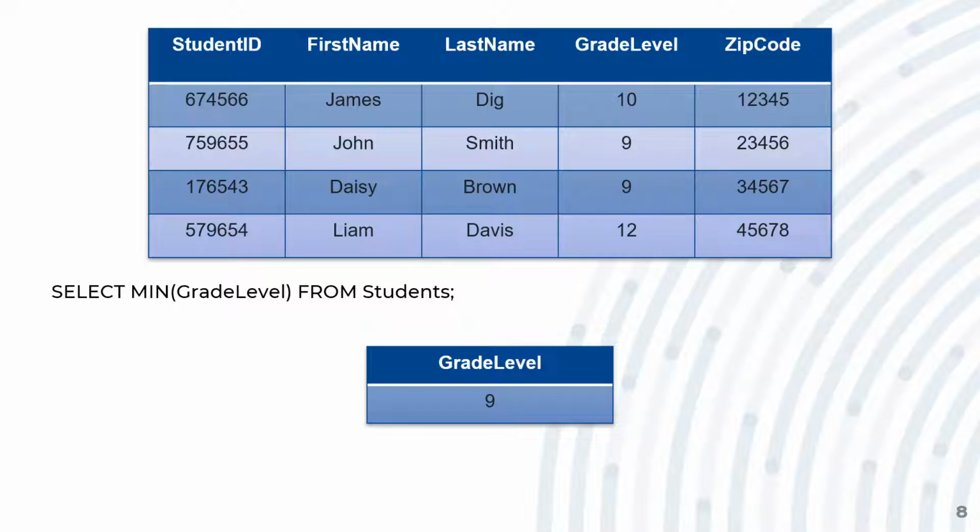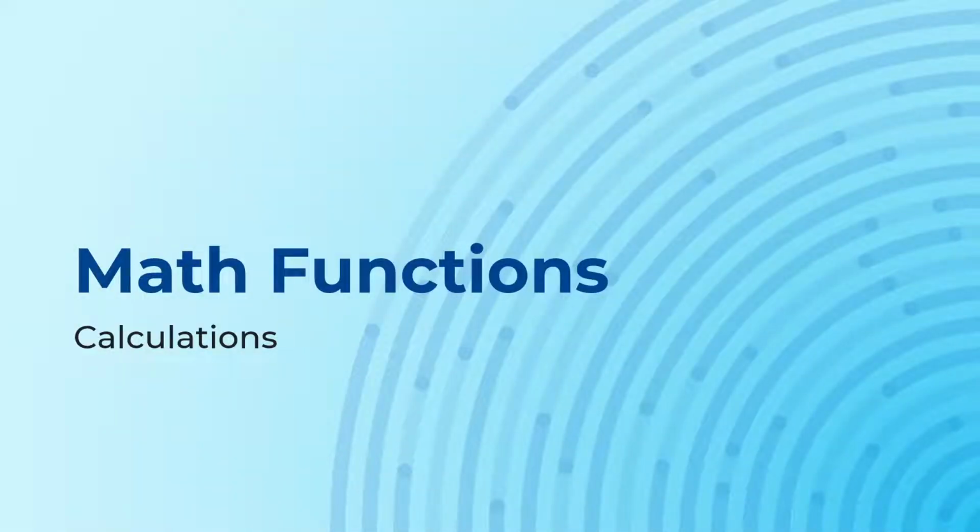Even though there are 2 9s in the original table, it only prints out one of them. Also, take note of how we don't have to say table name dot column name since we're doing from students, so we're already stating the table name. Here, we are finding the maximum student ID from the students table, which it prints out. The same concept. Now, let's just talk about math functions.